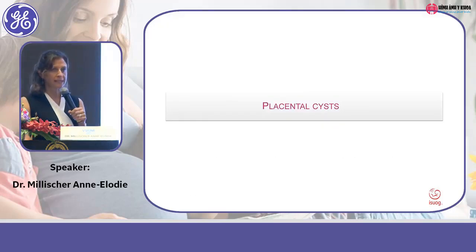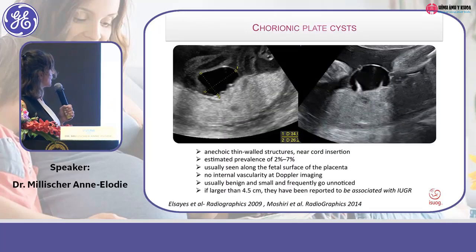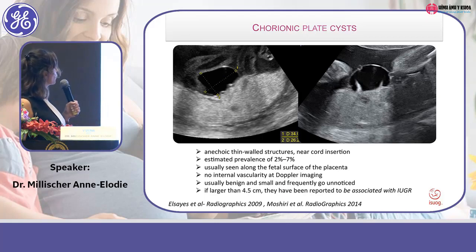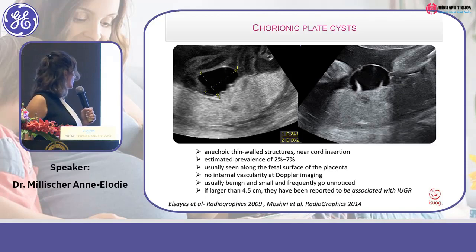The next point is to describe the echogenicity of the placenta. And here, once again, it is an image that we have to know. The chorionic plate cyst is totally benign. Và cái đặc điểm sắp tới nữa là mình sẽ đánh giá về cái độ phản âm của bánh nhau. Và đây là một cái hình mà các bạn thấy có một cái nang ở ngay cái màng đệm bánh nhau.